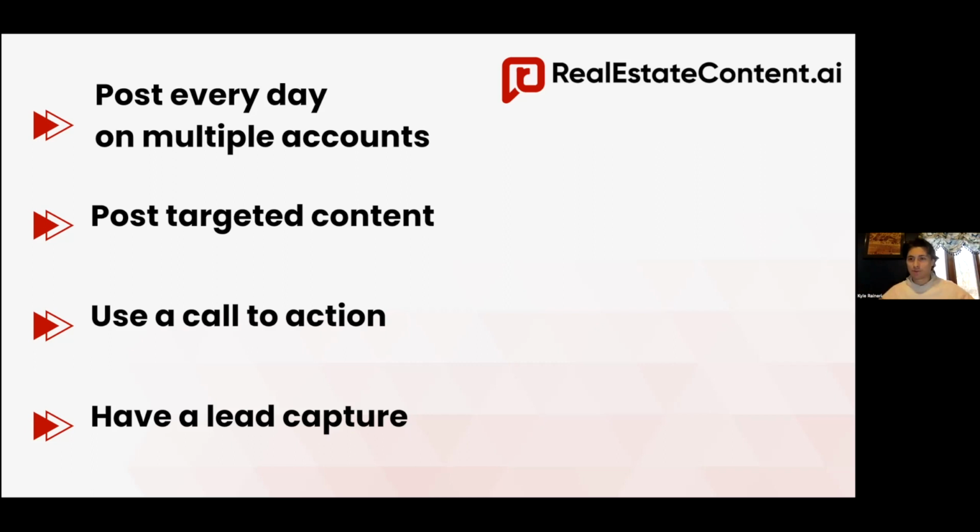Post every day on multiple accounts, engage with your following, post absolutely every day. Every day that you give up is a day that somebody can assume that you're not active as a real estate agent. So post as much as possible. That's point number 1. Second is post targeted content.